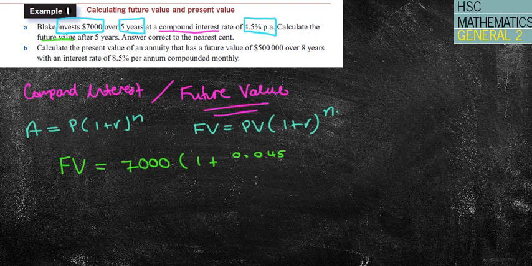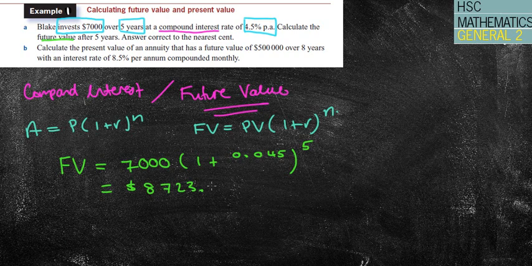But notice I was about to put it over something. However, it's compounding annually. How do I know that? Well, it's over five years, compound interest per annum. There's nothing else telling me that it's going to be monthly or fortnightly, so it is going to be annually. So it's just to the power of five. It's a simple matter now of just typing that into our calculator. So this will be $8,723.27. That's my future value, that's what it's going to be worth in five years' time. That is my part A answer.